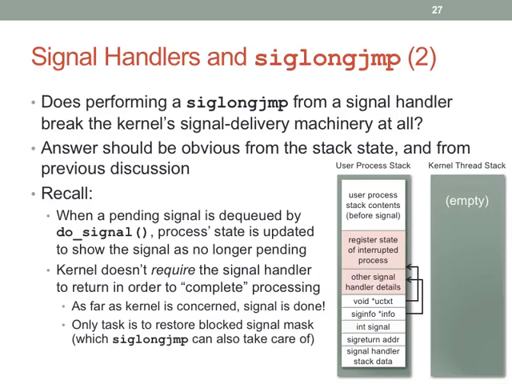Because again, if we long jump away from that operation, our program is basically saying it doesn't care whether that system call finished or not. It just doesn't care. Okay? The kernel doesn't care. It should have been implemented properly to not need to go back to that. But basically, the kernel is indifferent. It's ambivalent about whether or not the signal handler goes back to the kernel or doesn't. It basically will only handle the situation where the signal handler goes back to the kernel if the process wants it. So it's again acting on behalf of the process.